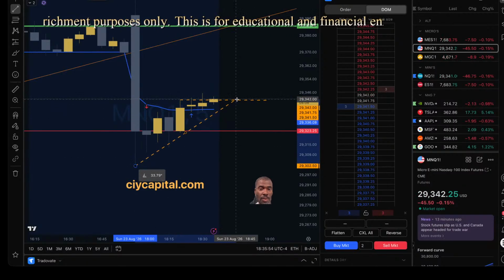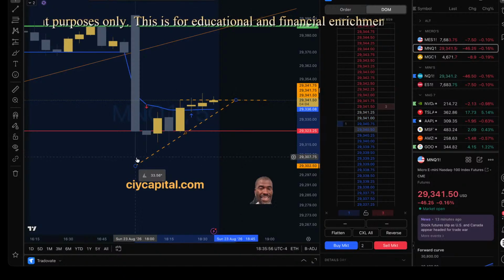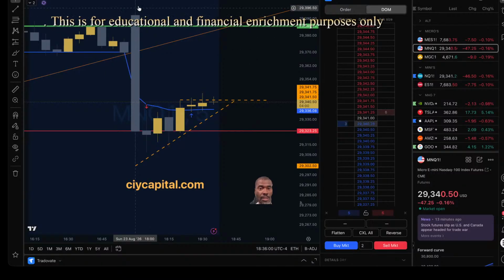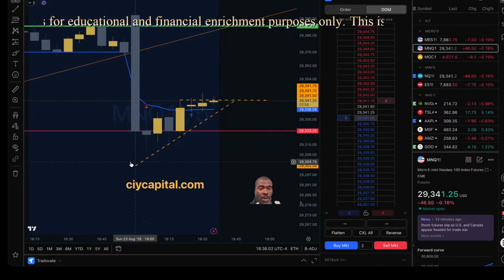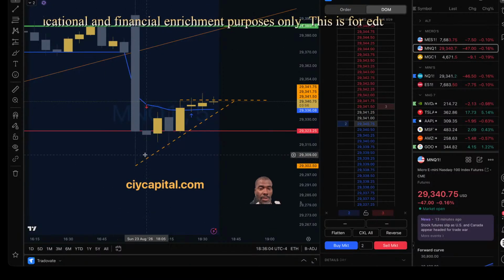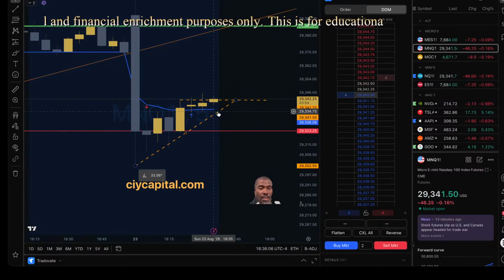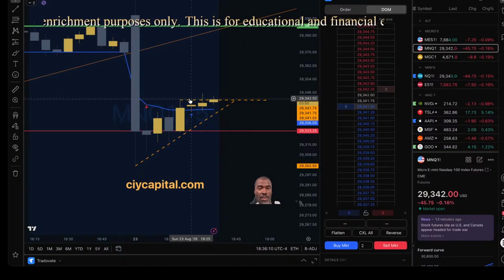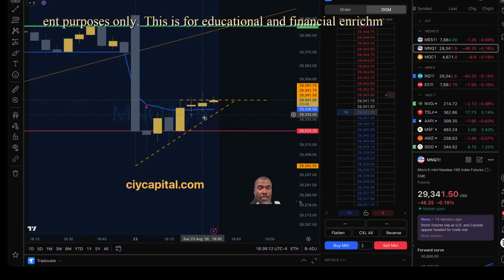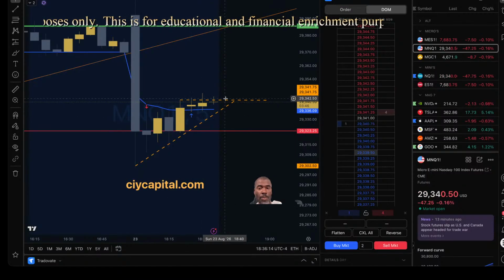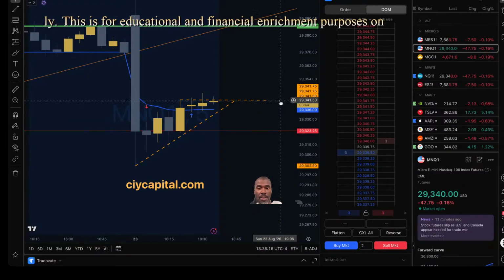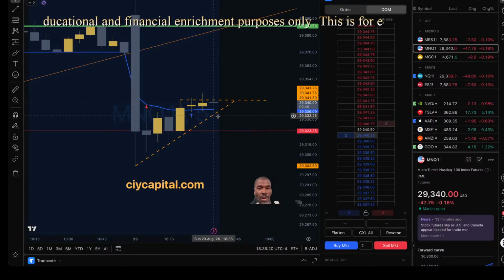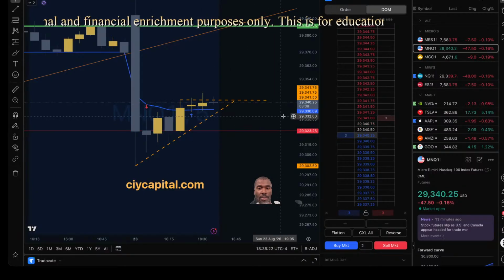This setup right here is a little bit of an advanced strategy, but one thing I like about it is it looks like a bear flag. A bear flag is basically where you had a huge sell-off at market open, and then you have a slow creep to the upside. Right now, this level is a strong resistance. Price keeps piercing it, but it doesn't want to open above that level, which is 29,341. So more than likely, I'm looking for puts.